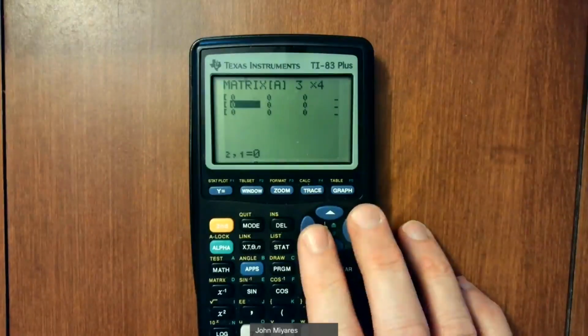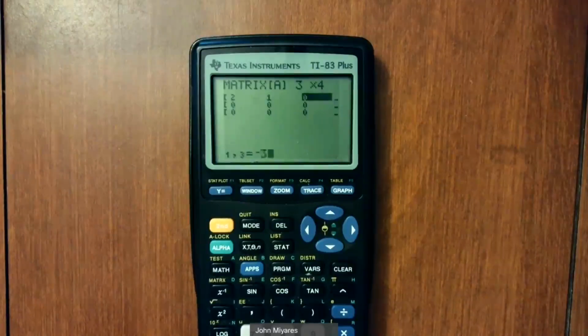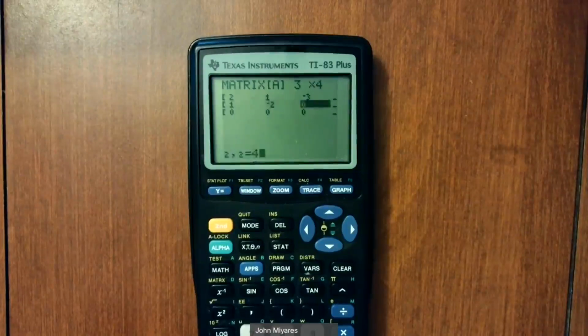Now, the other thing I'll mention is that when I go to type in the numbers, I'll start on the top left, and if I hit enter, it's going to go across the rows. So the original matrix we were working with started with a 2, 1, -3, 5, and it's going to go to my second row: 1, -2, 4, and 3. And then my third row, I've got 3, -1, -1, and 6.